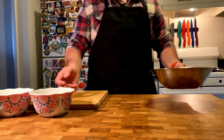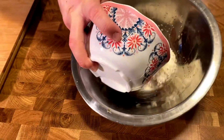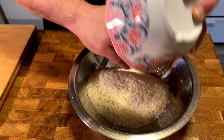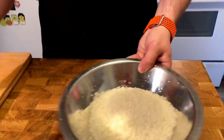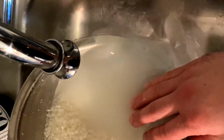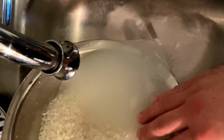First, let's wash this rice. I'm going to start with short grain rice first. So the purpose of washing is to get some of the starch and some of the impurities out of the rice. To wash the rice, make sure you just wash it twice. Don't exceed that amount. You wash too much of the starch out and it will not come out properly.